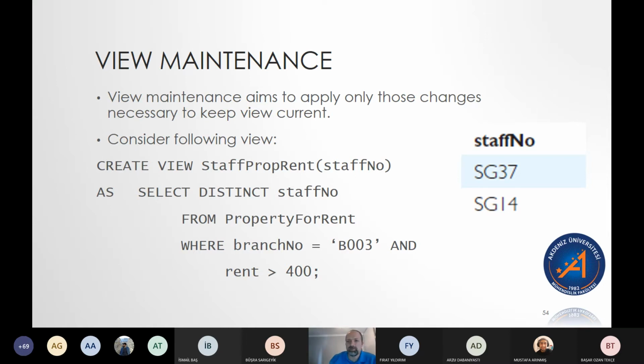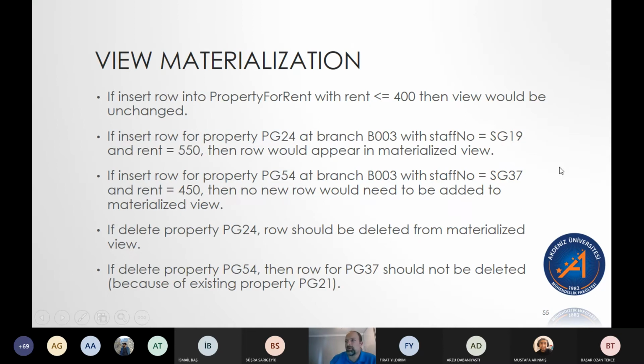So for example, there are some examples here where the view would be unchanged because the same data would still be shown in that same view. So if the data on the underlying table doesn't change what would return, then the temporary data doesn't get changed.